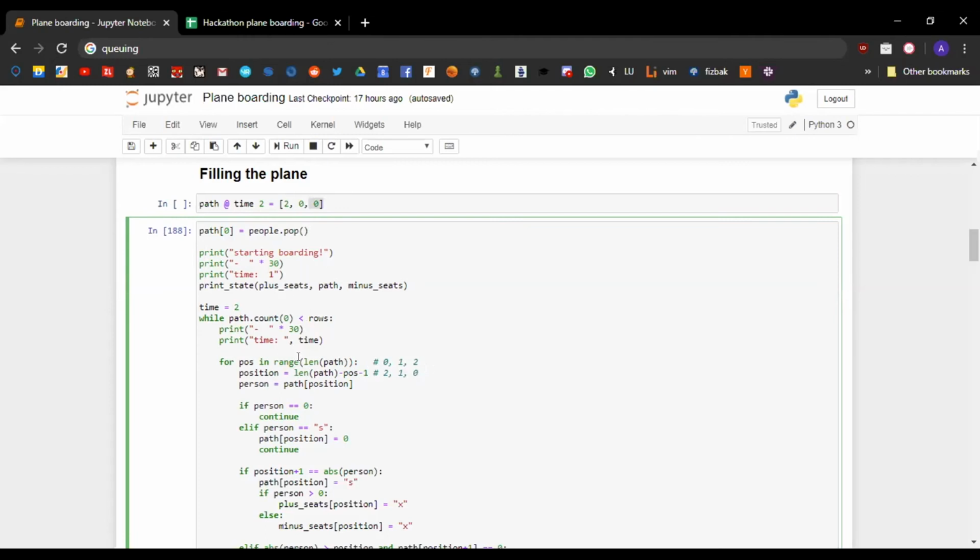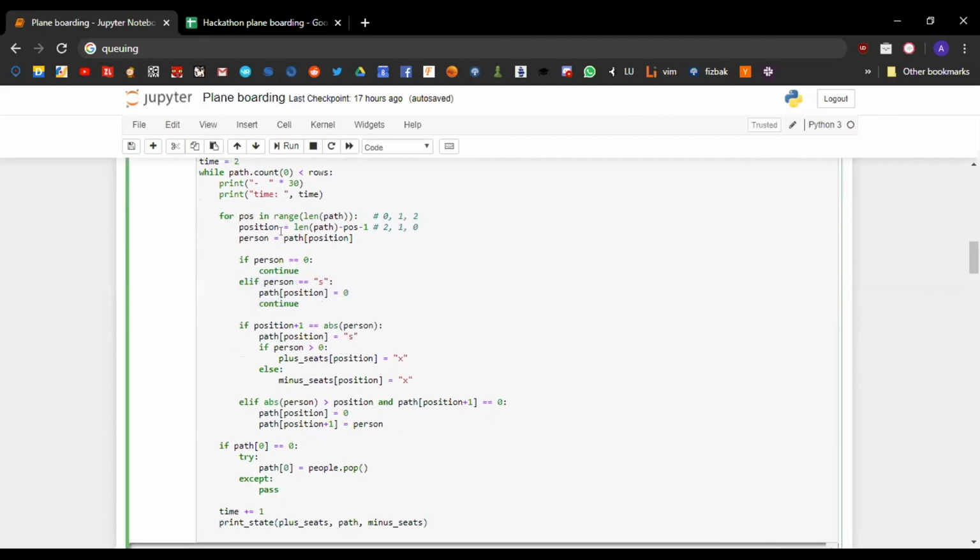What I want to do is look at a point in the path starting from the right side, and I will name that the person. If this person is a 0, it means there's no one there, so I continue on. Continue in Python means that inside the for cycle, it restarts the for cycle, ignoring the code after the continue statement. The first one I look at is a 0, so I just restart the cycle. I take a look at the next person, which is once again a 0. So I look at the first person finally. This part I explain later.